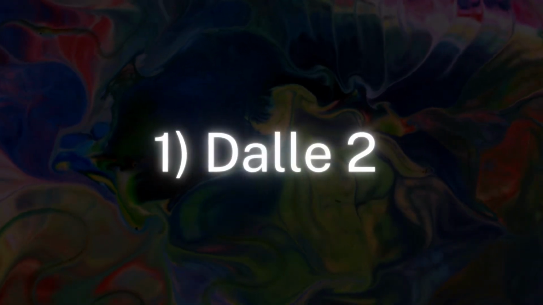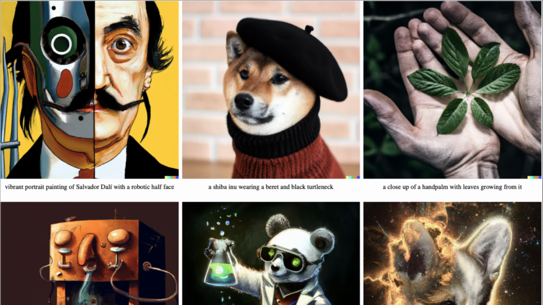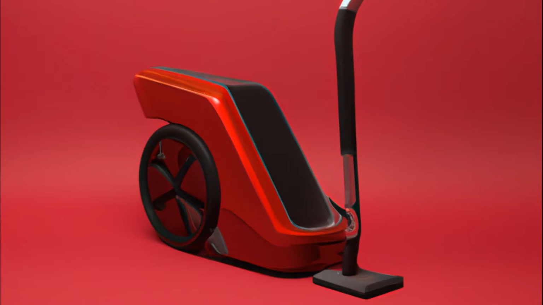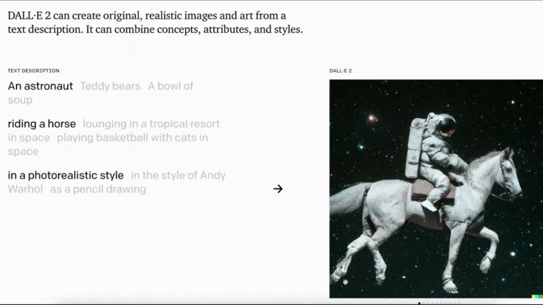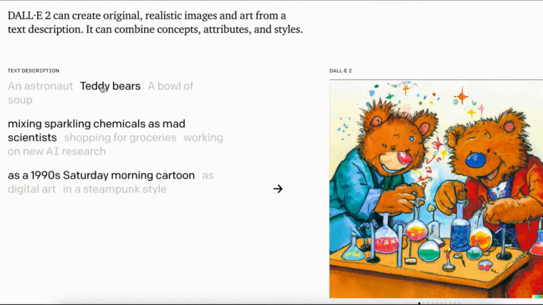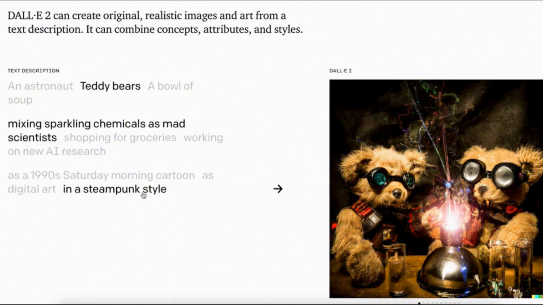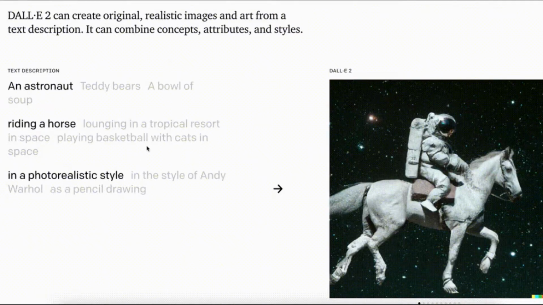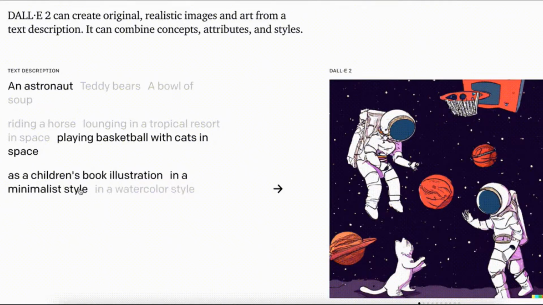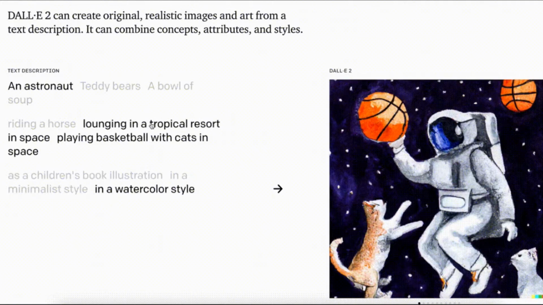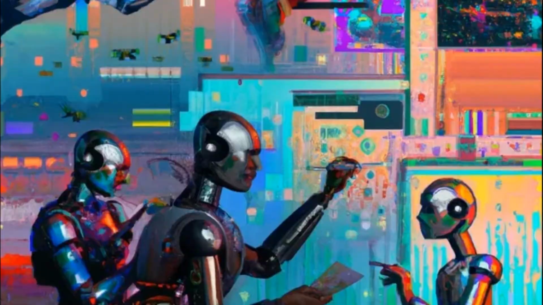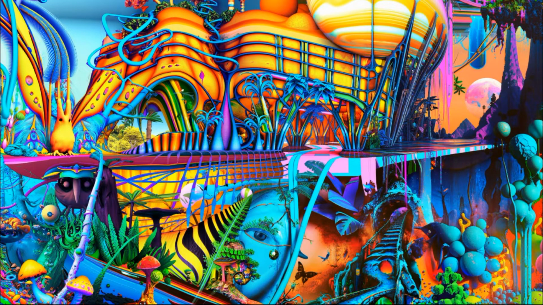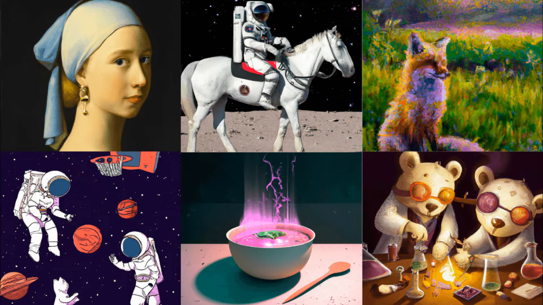Number 1. Dali 2. The tool can be used to create illustrations, design products, and generate new ideas for business. Dali 2's easy-to-use interface makes it possible for anyone to create high-quality images with AI. This means that not only professional artists will find value in Dali 2, but amateur artists can also use the tool. One of the best tools offered by Dali 2 is its paintbrush, which enables you to add details like shadows, highlights, and more to your image. Tools like the paintbrush allow you to create complex images with multiple layers, each one customized with its own properties.